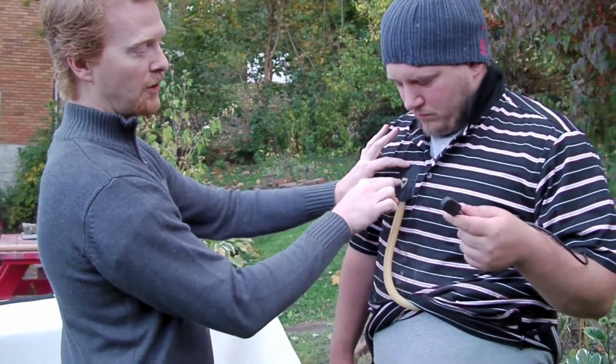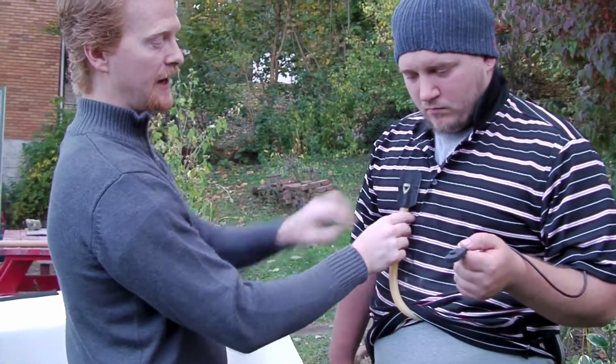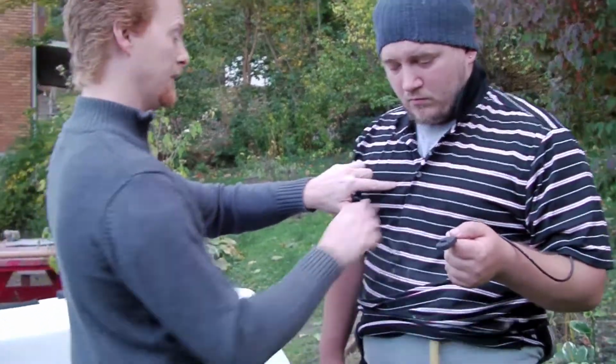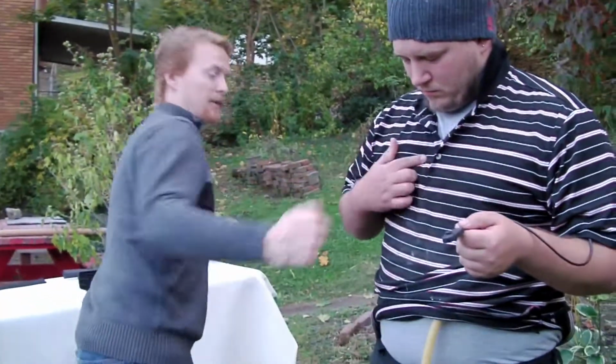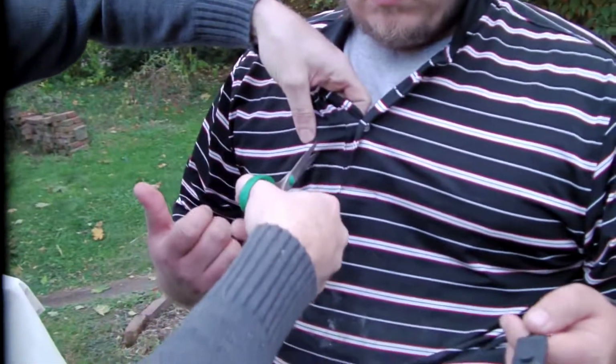obviously we're going to need a hole for the blood that's coming out of here to be able to get through this shirt. And now is when I determine, while I'm deciding what the location is going to be, where that hole is going to be. We're going to put it right there. Use a pair of scissors here. Oh, watch your finger there, Kyle. Make a little snip.